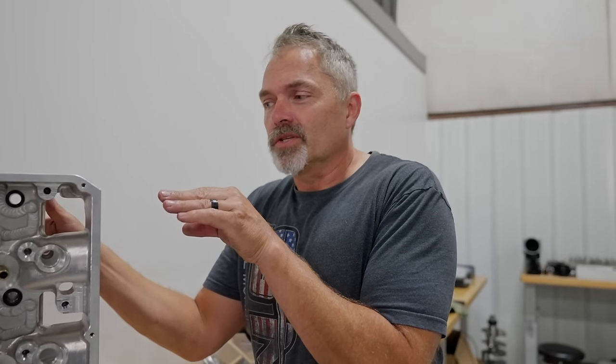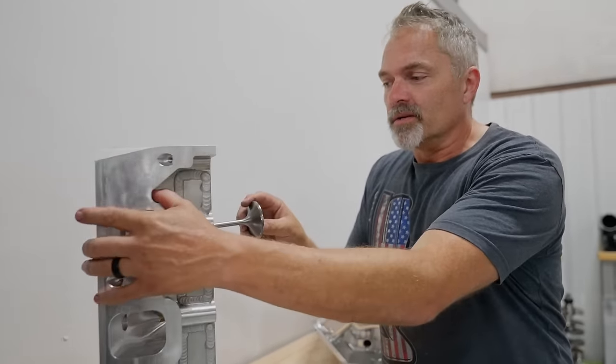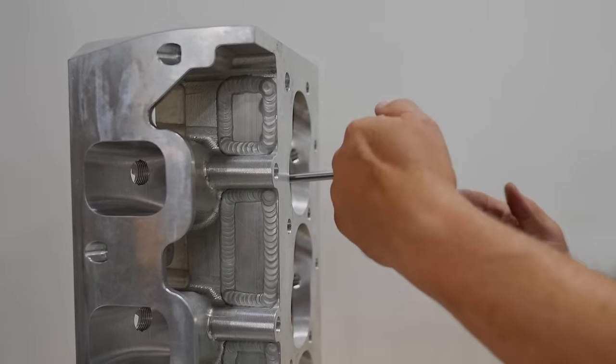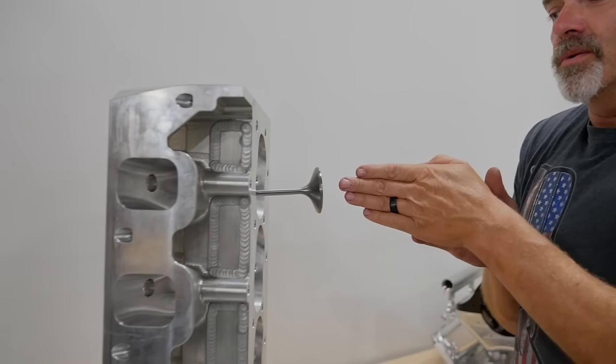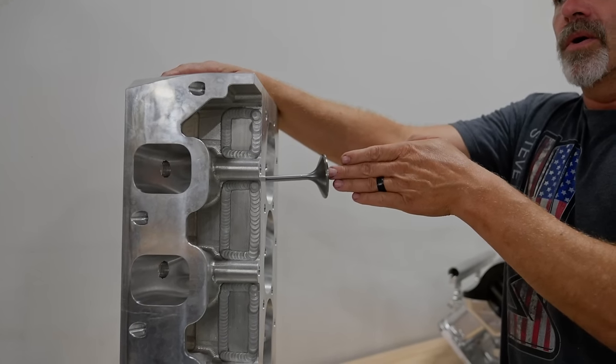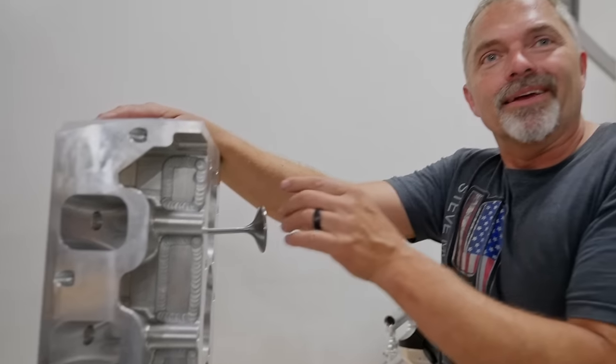You got a spare valve if we ruin it? So I guess we'll try to roll the engine over and hopefully the piston will push the valve up a little bit without bending it. I'm hoping that the piston will come up here, which is very hard because this is on a compound angle. The piston's going this way. The valve is coming down on its own angle. And so it's going to be pushing it on an angle.